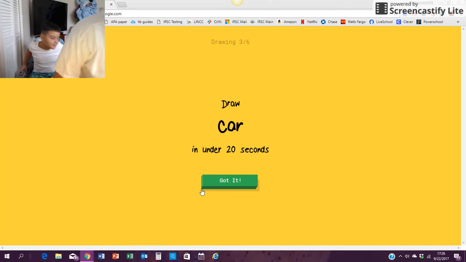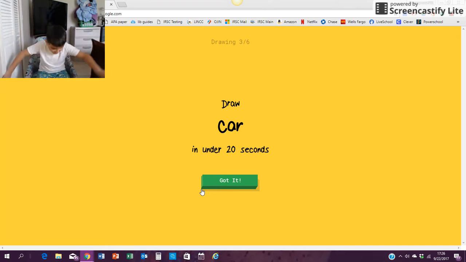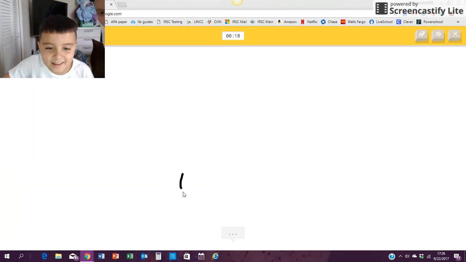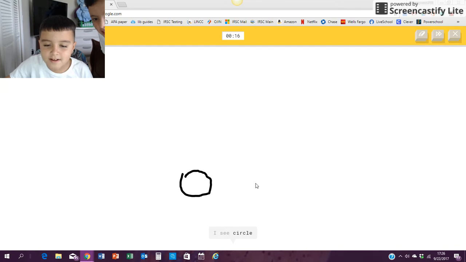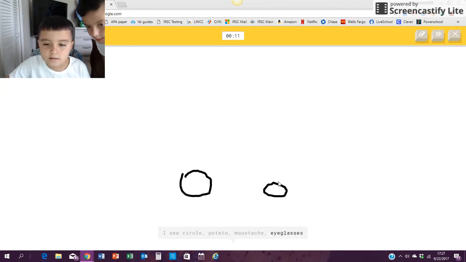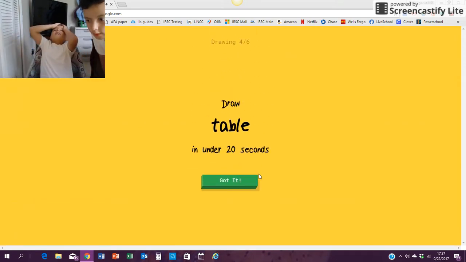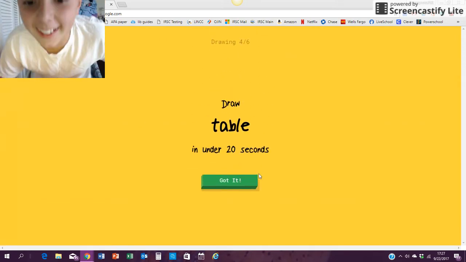I suck, it's hard to control. A car. I really suck at cars, but let's try it anyway. We only have under 20 seconds to draw the car. Okay, let's draw the wheel. I see circle. Or potato. Or mustache. Or eyeglasses. I see shoe. Or cherry. Or motorbike. Or spoon. I see sunglasses. Sorry, I couldn't guess it. I'm done.